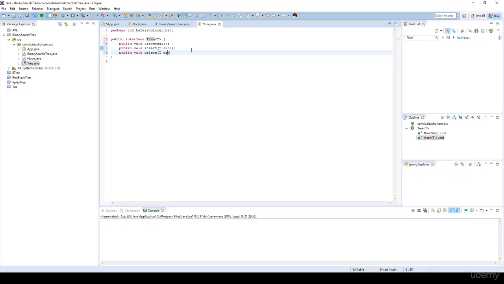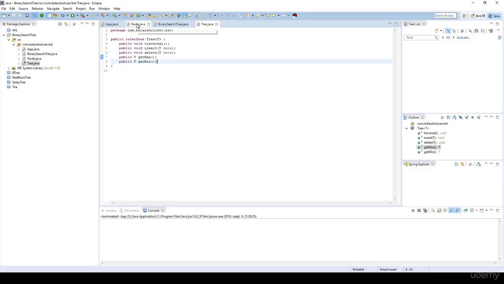I would like to get rid of the data. Then, for example, I would like to find the maximum, so getMax. It's going to search for the node with the maximum value and return the content of this node. And I'm going to have a T getMin. It's going to return the minimum item, the node with the minimum value in this binary search tree.